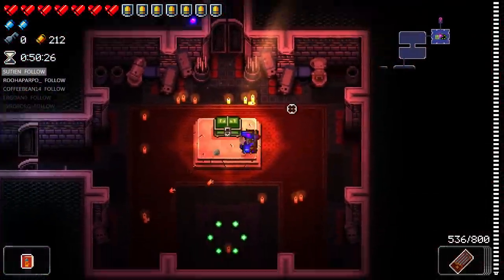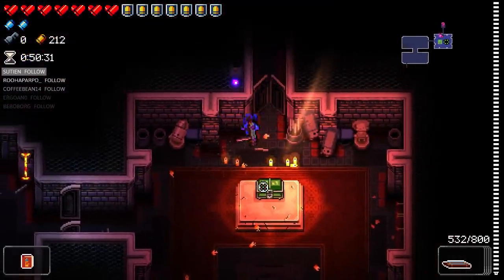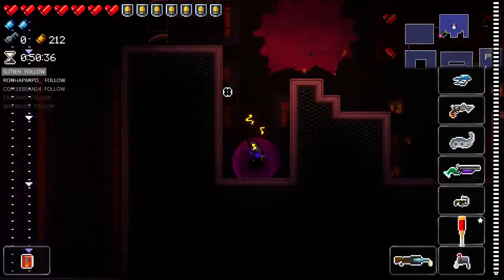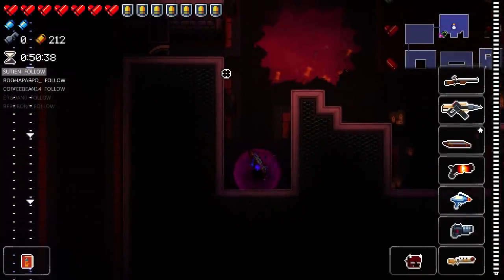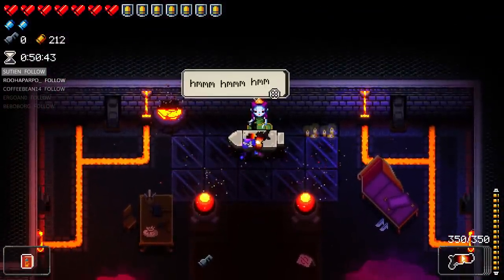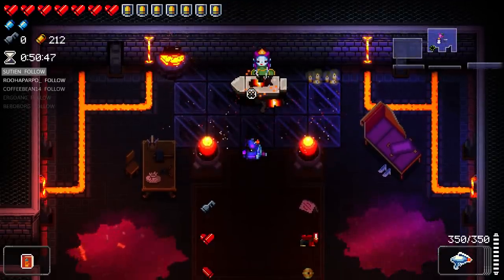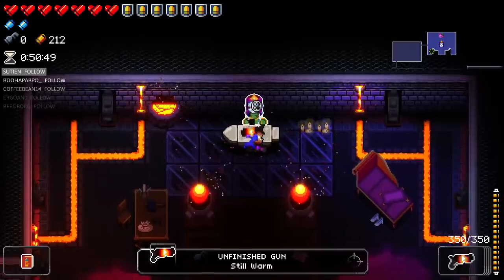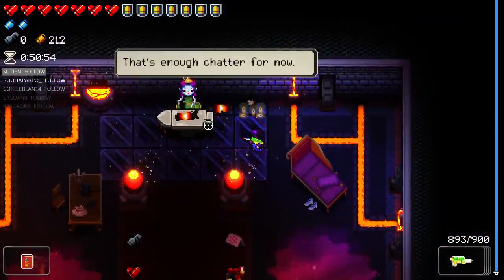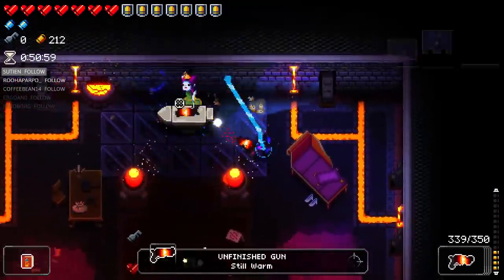I do have the Ruby upgrade. Yes. Hold the unfinished gun and talk to the blacksmith. Okay. I'll give it a chance. Am I missing something? Because you would think they said they... shoot her with it?